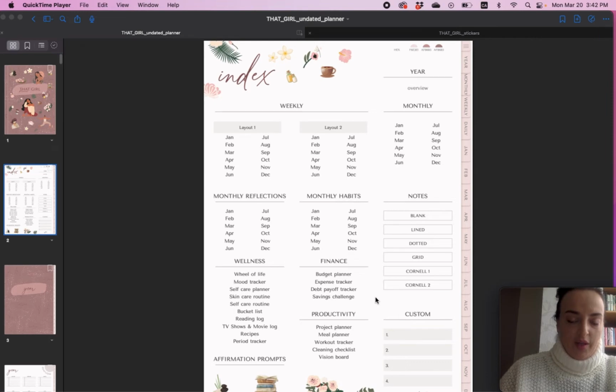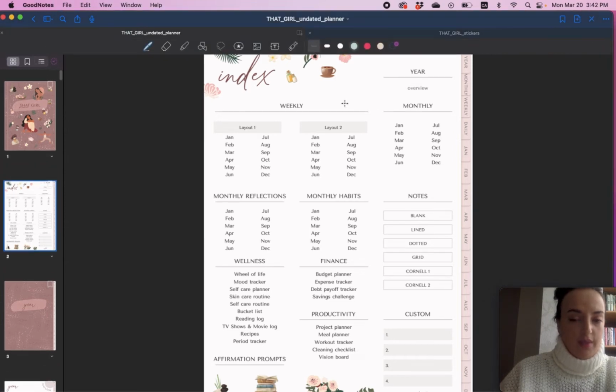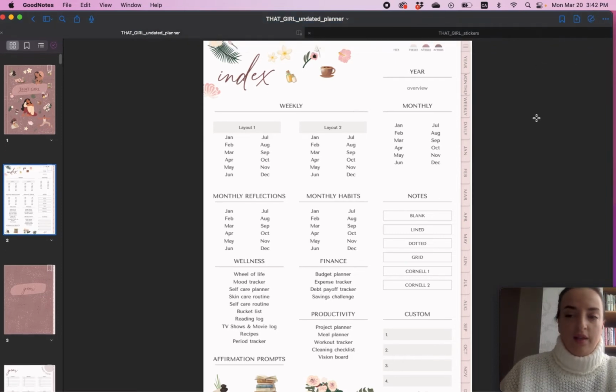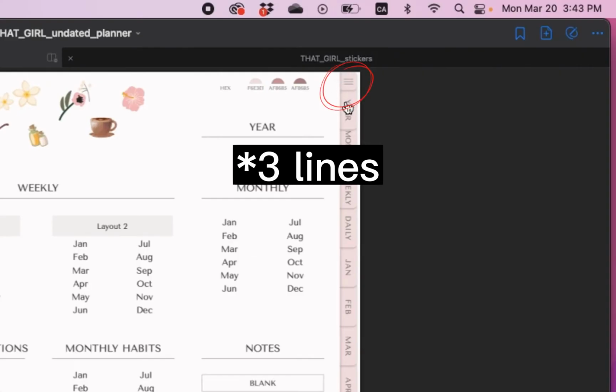If you want to navigate through the hyperlinks and the pages in the planner, you have to make sure in GoodNotes that you are in browsing mode. This little icon in the upper right corner means that you can switch between modes. Right now I'm in editing mode, so I can write, add stickers and whatnot. And if I click on it again, I am in browsing mode and I can browse through the planner. Anytime you're working in your planner and you want to go back to the index page, you can always get back by clicking on these three arrows in the upper right corner.